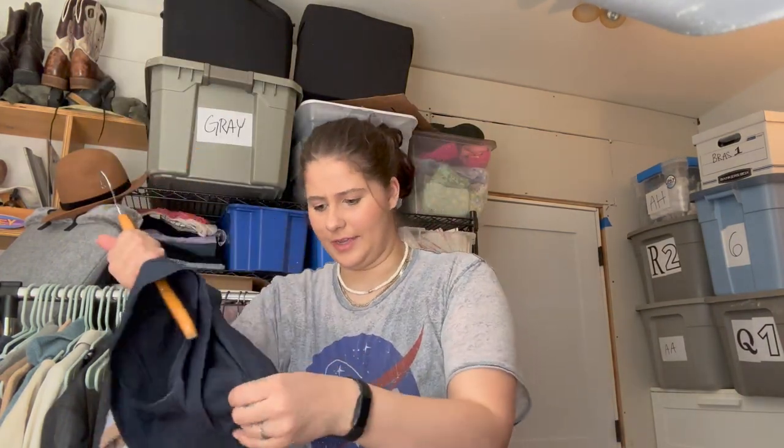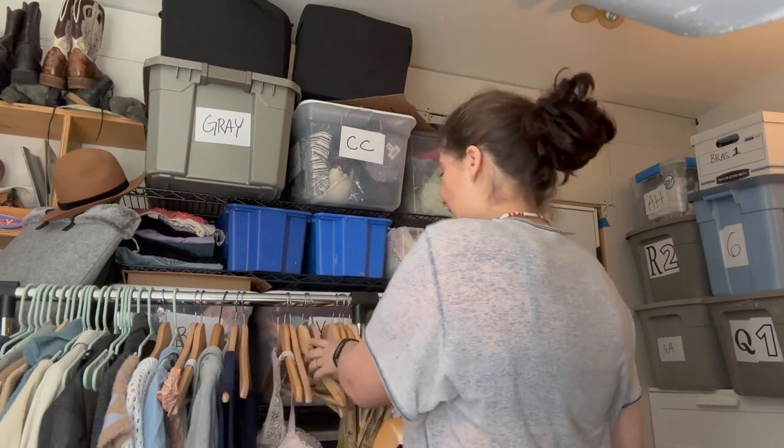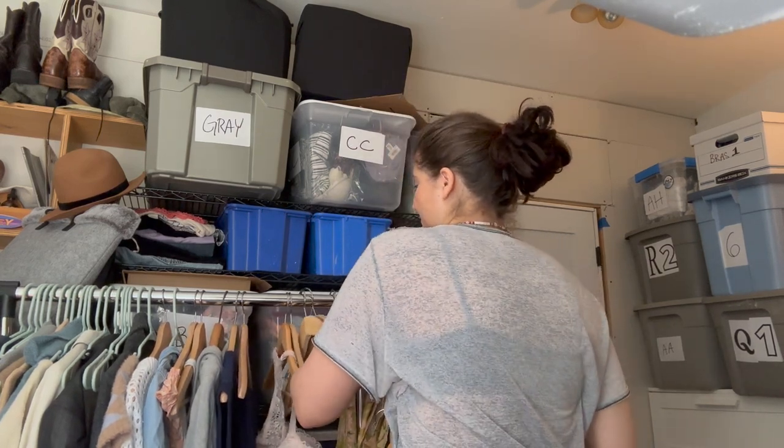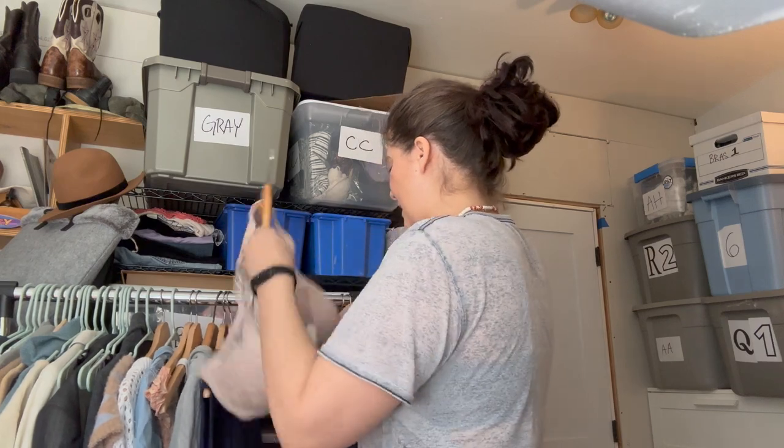Their dresses retail for $695 to like a thousand dollars. When I looked up comps at the bins I still thought it was a dress, so I haven't looked at jumpsuit comps, but I'm hoping it's in the same range. I was really excited to find this because I was just shocked that it was still in the bin.